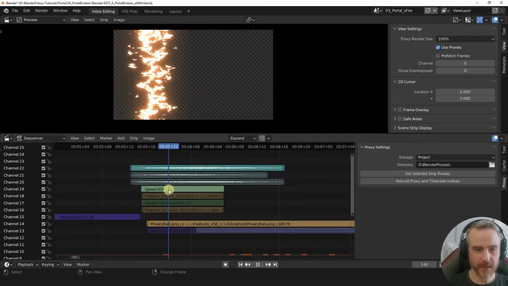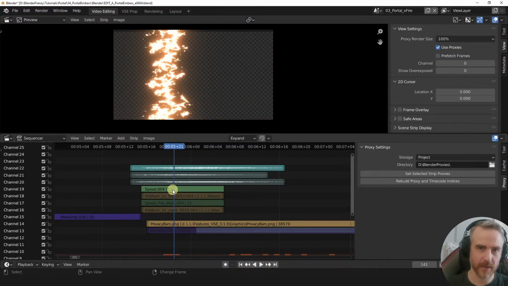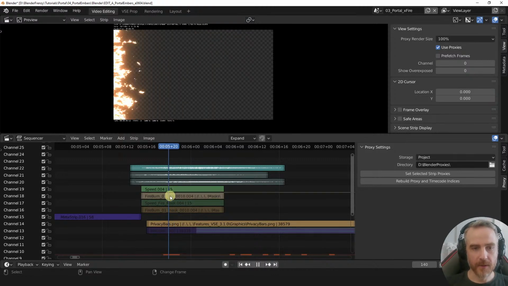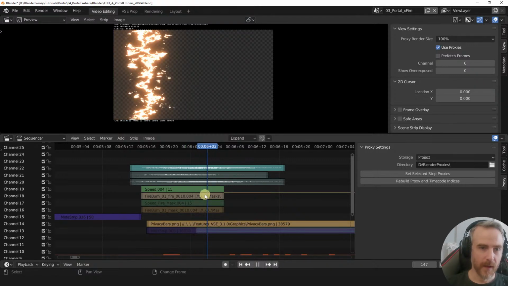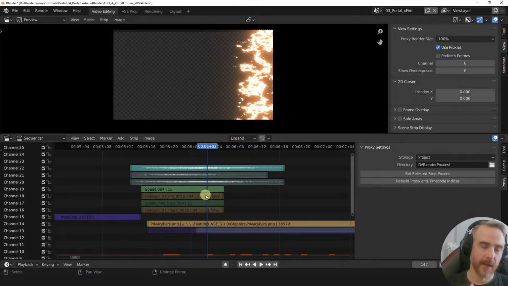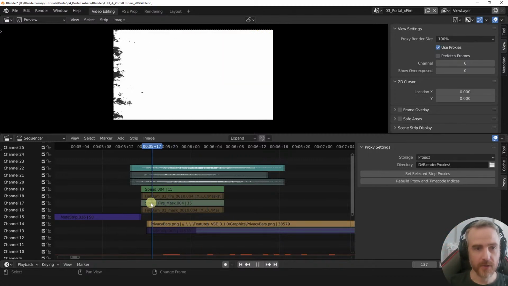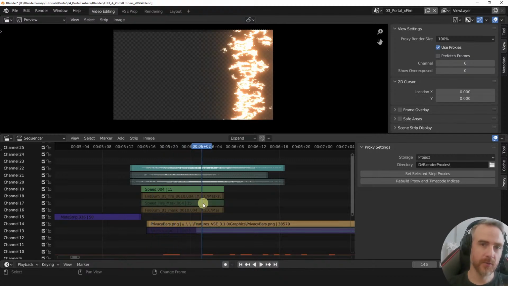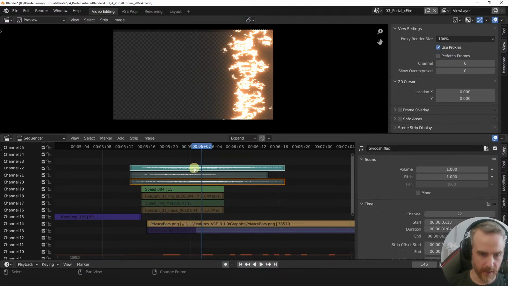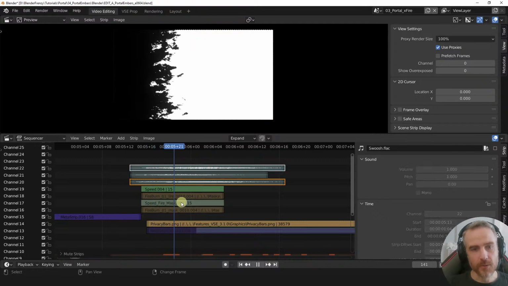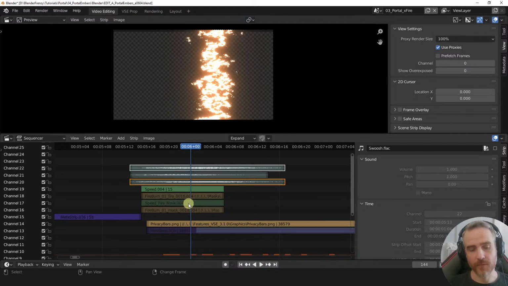So our speed, so we've got this. Sorry, the speed control is just to adjust the speed of it, obviously. But what it's using is this fire burn, and this is the overlay. If you watch the tutorial, you'll see what I'm talking about. But this is the fire overlay. But we also have a fire mask. So here's our black and white mask that it uses for, this is annoying me. Let's just hide that sound. That it uses for the actual video.